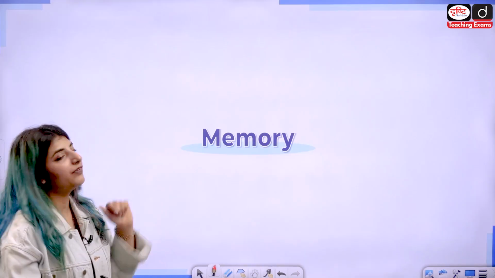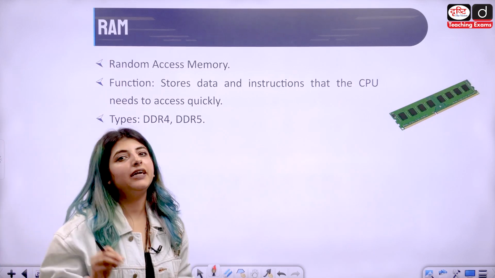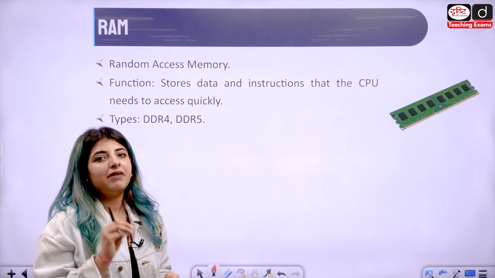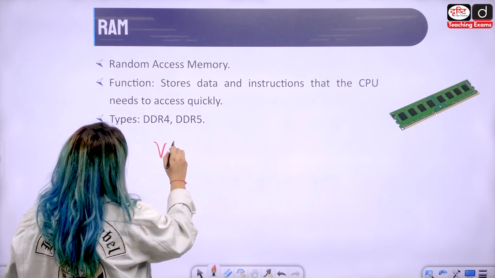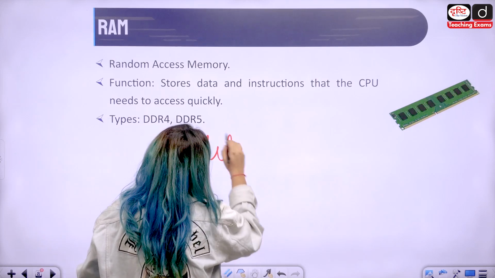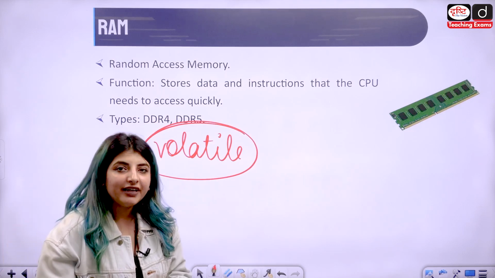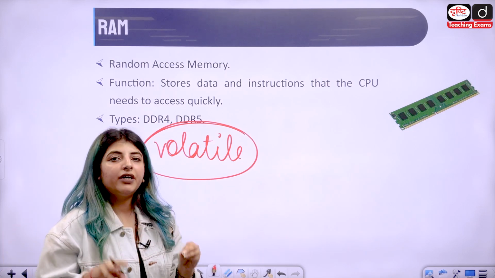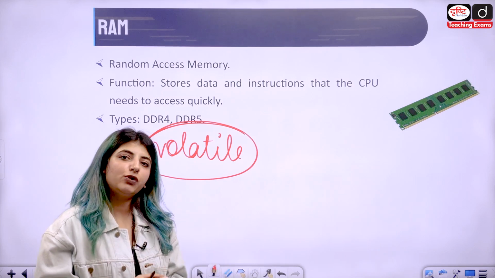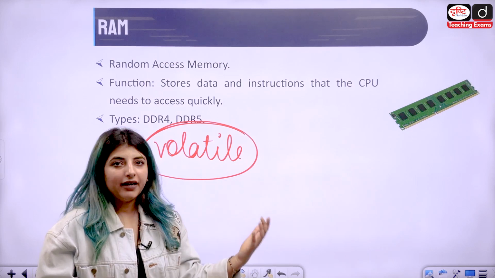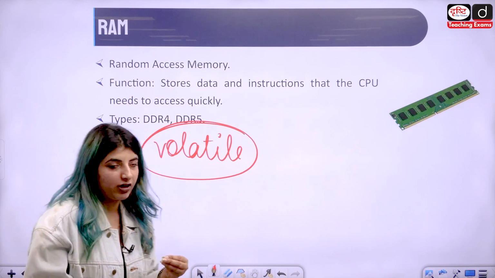Moving forward, we have different types of memory as well, which is RAM, that stands for random access memory. This memory, time and again, has been asked in the NET examination. What type of memory is this? This is volatile. Volatile means this is temporary memory. Whenever the computer is turned off and the power goes, whatever instructions would be there would be deleted. Correct? So RAM does not hold a permanent position when it comes to the instructions.